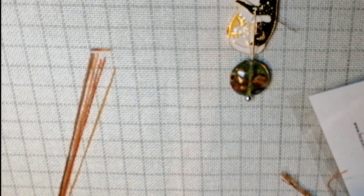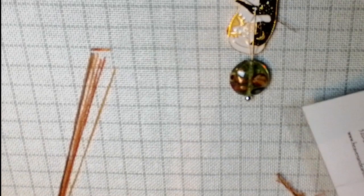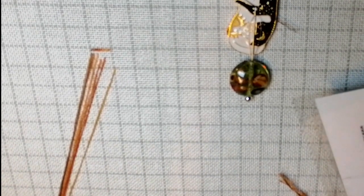And mark that stitch. And then we go for the last one. And that is 436. We have it here.